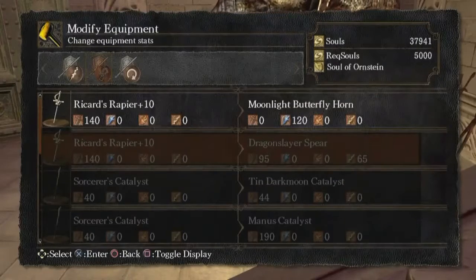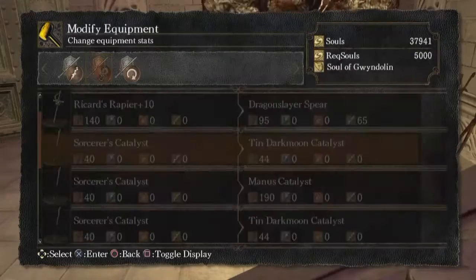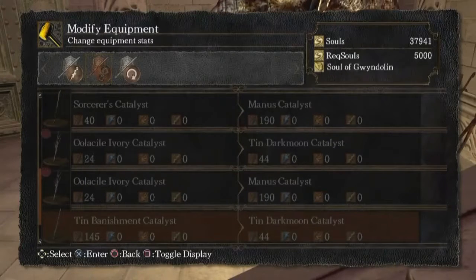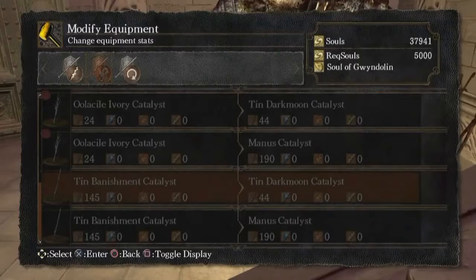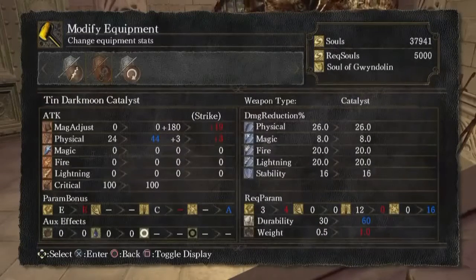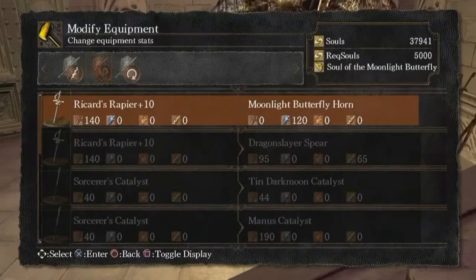For example, somebody named Ornstein will be a boss soon. And ditto for Gwendolyn. Manus is from the DLC, which I don't have. I won't be getting to him. But we can turn any of those catalysts into any of those things. Remember, right, Dark Moon, yeah, that's for Faith. So we definitely won't be using that.